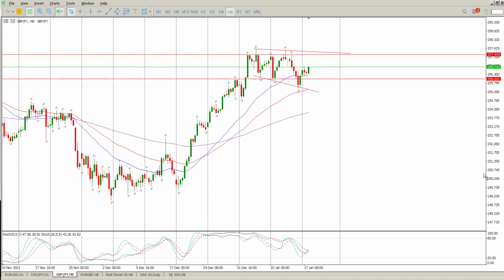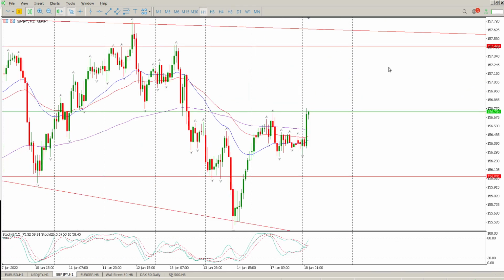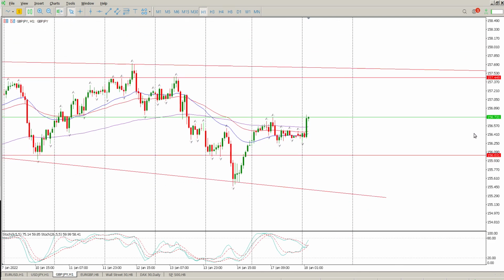British pound, Japanese yen, same as yesterday. We're either in a megaphone flag type formation or in a range, depends how you want to look at it. Nice grouping of the oscillators at the moment. We are busy rallying at the moment, and that's based on the negative data coming out of Japan, and that verifies another head and shoulders on the markets today. So there's my shoulder, there's my head, and there's my shoulder, or you could call this a cup and a handle. Doesn't matter, it's a bottoming pattern, it's a consolidation pattern.